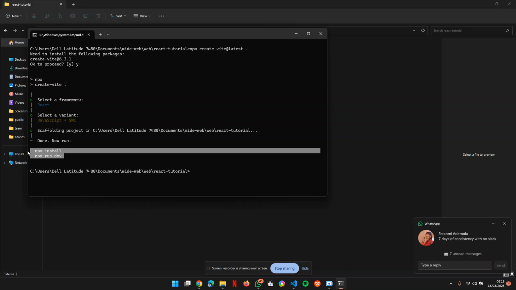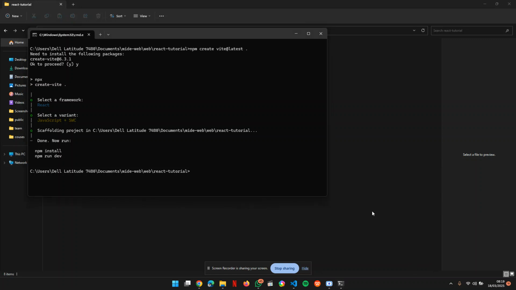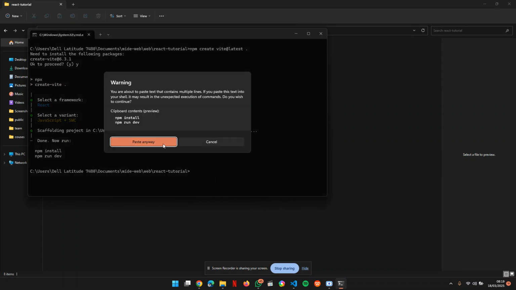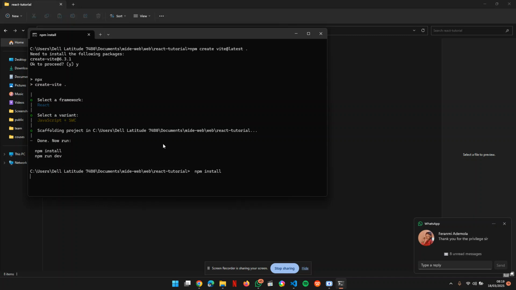So you copy this, Control C, and you paste here. So it's going to run npm install for you first. Now this will not work if you don't have internet. So you need to have internet.